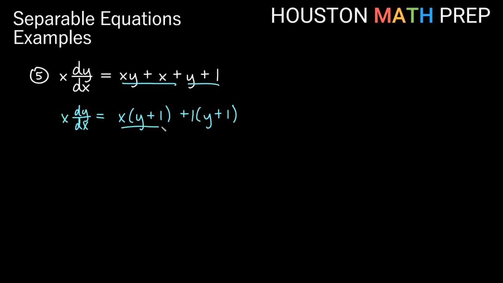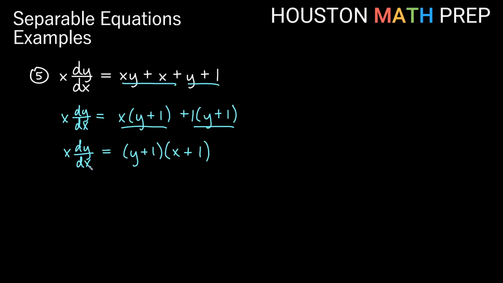And so if you look at this expression and this expression, they both have a common y plus 1, right, that we could factor out. So let's do that. Let's factor y plus 1 out from the other side. So we will have y plus 1. And what did we have left over in the first one? Well, we had x. And what did we have left over in the second one? Well, we had plus 1, right? So this is actually, and you'll see if you distribute this back out, you'll get xy plus x plus y plus 1. So now everything is factored nicely, and that's what we want, right? We want products, not addition of terms.